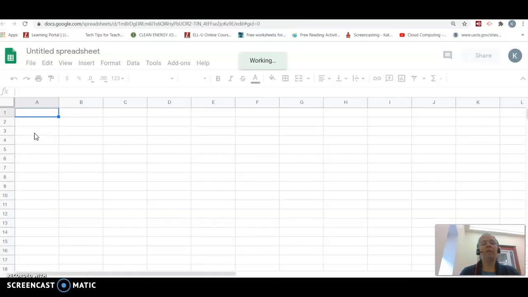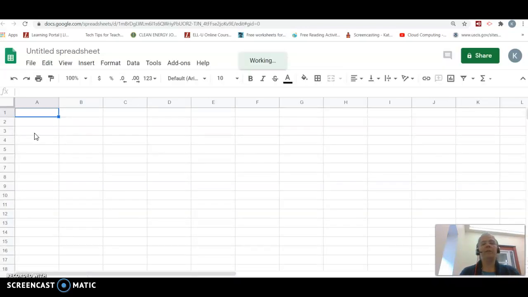Now, spreadsheets are very useful. They help us display information. They help us understand information, especially numbers. They can do a lot of math for us, which is one reason I really like them. And it helps us keep track of things, everything from groceries we have in our pantry to how much we're getting paid and what our budget is to the hours we spend. And that's what we're going to do today.